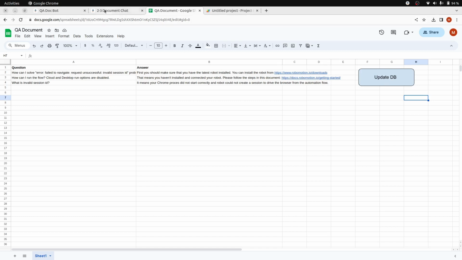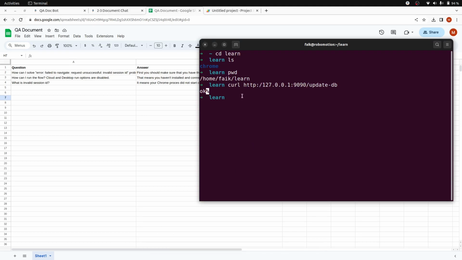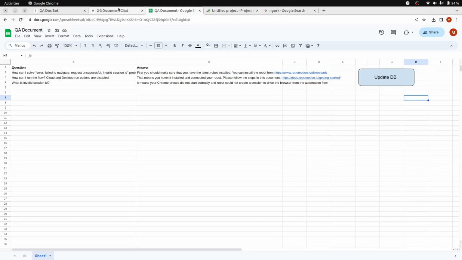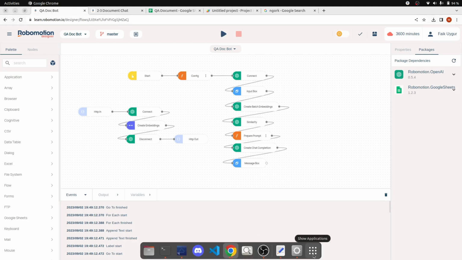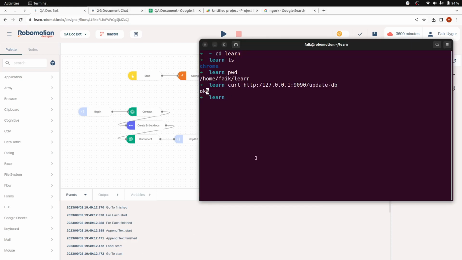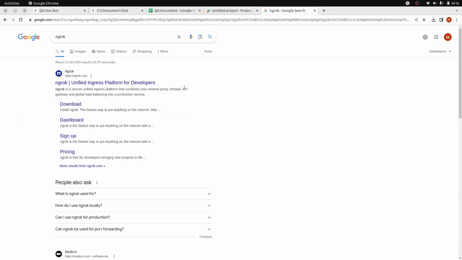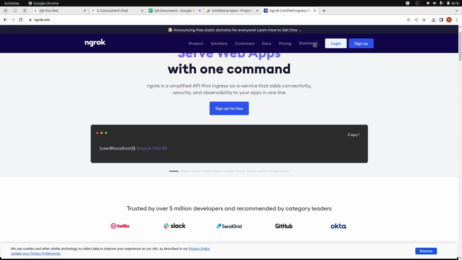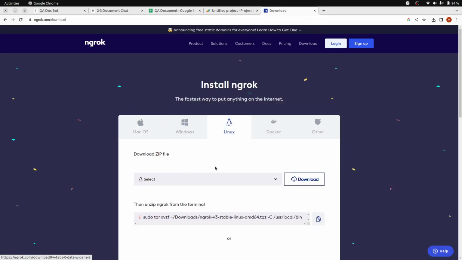Now we need to connect to our robot. We first use this IP address, but from internet Google Sheets can't reach to this one. For that we will use, for this project, ngrok. But if your robot is installed on a VPS that has an external IP, then you can use that IP and then it will work. But for my setup, I'll need something called ngrok. It was easier before to download it. Okay.